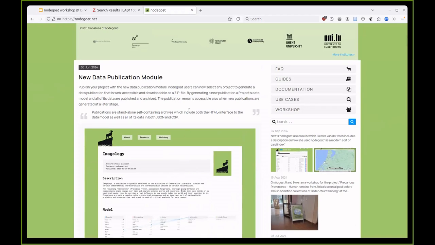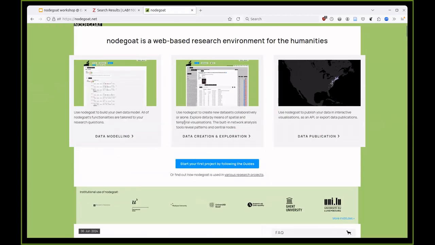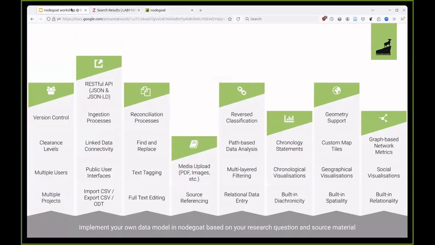So this is really a key feature to create data publications that you can upload to Zenodo. And we really recommend to do that every now and then to also show the wider research community what you're doing and to also allow the reuse of your data.